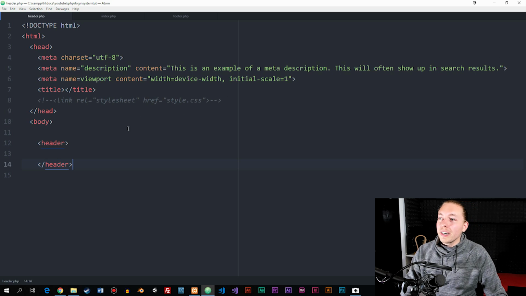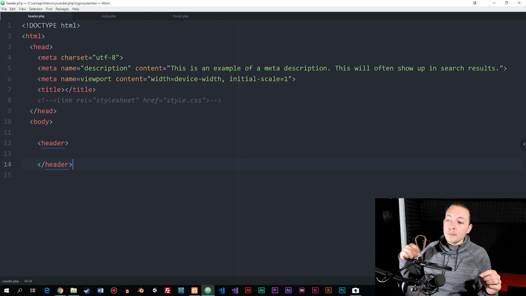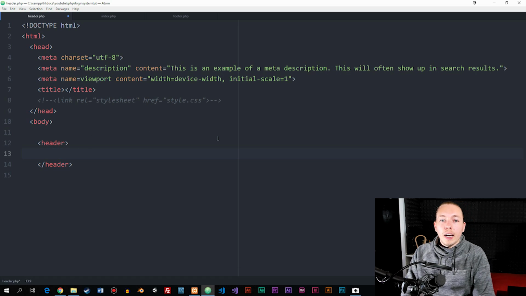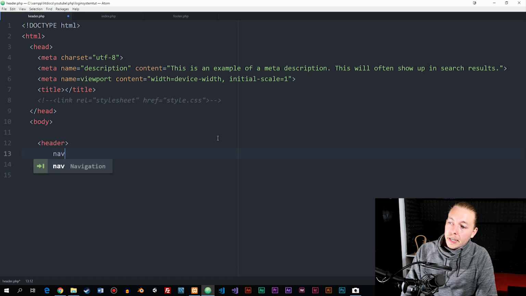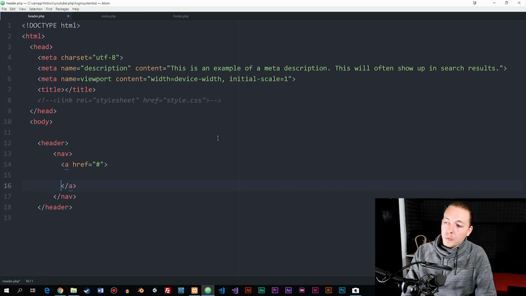So inside my header.php document, we're going to set up the navigation at the top of the website that will have some basic things inside of it, like a logo, a menu, and then of course a login form. So I'm just going to really quickly set that up. Going inside the header that I have here, I am going to create a navigation element, and inside the navigation I want to include an anchor tag that is going to have just a basic logo for the website inside of it.